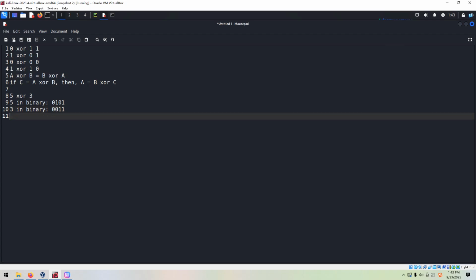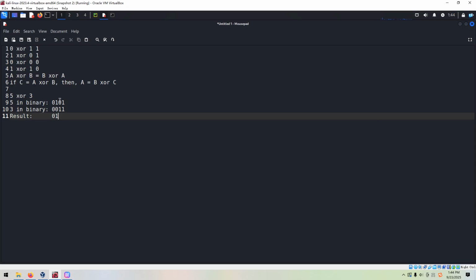So then we can conduct the XOR operation. The result should be: 0 XOR 0 equals 0. And in the second position, 1 XOR 0 will get 1.